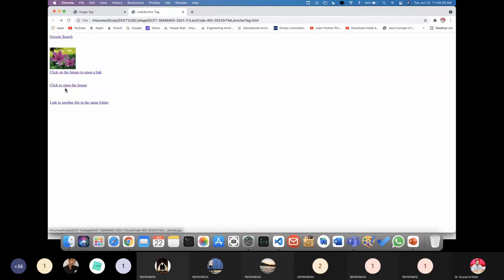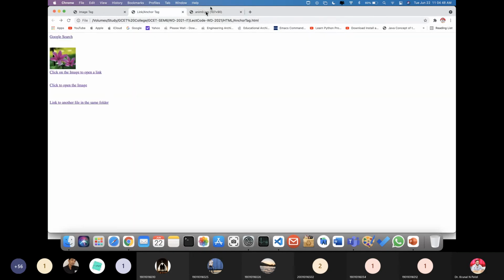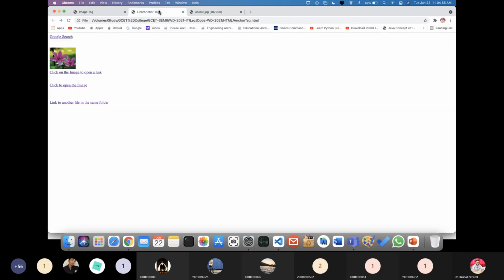If I go back, this is the link for opening our local image file. You can see that it is underscore blank, so it is going to open in a new tab. This is our original file, and this is the new one. So if you set target equals underscore blank, then it will display like this, right?